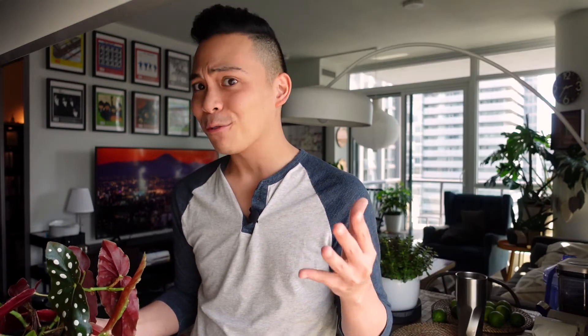This plant was so hard for me in soil. The soil kept drying out and it was just so annoying, and I almost threw it out. I'll put a picture here to the side — this picture is from April, when I just took it out of the soil and put it in passive hydro. You could see the bottoms of each of the leaves, there's only four of them, and they're crispy. You can see it's like one stalk.